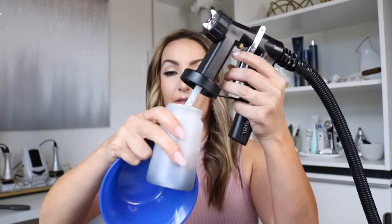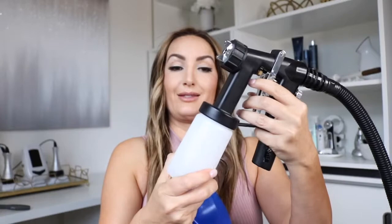Now let's talk about how you clean it and store it. Take the extra container and put some warm water in it. You're going to take the tanner container out and put the lid back on it so it doesn't spill. Then take the one with warm water and put it back on, hold the trigger down, and let it run through so that the water gets all up through this little nozzle and cleans it out. Then take that off, dump it out, and put a fresh clean one back on here to protect it. That is how you store it.